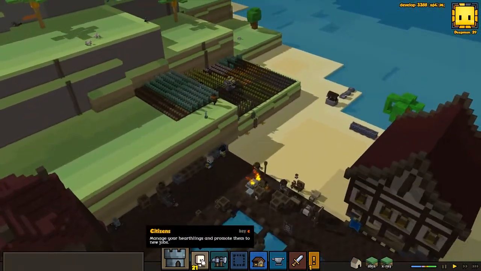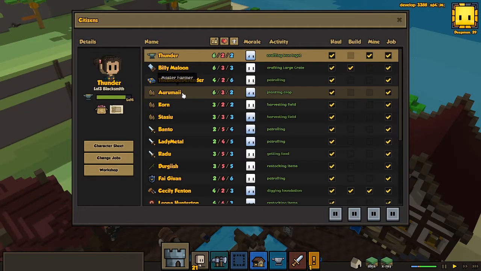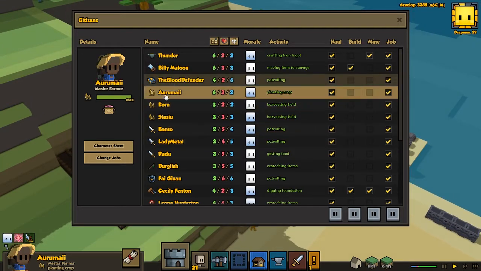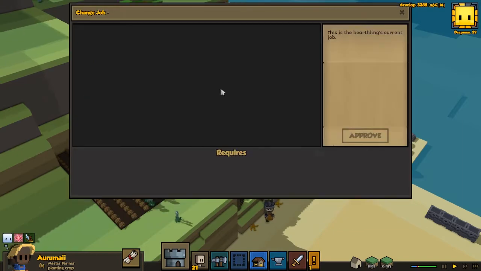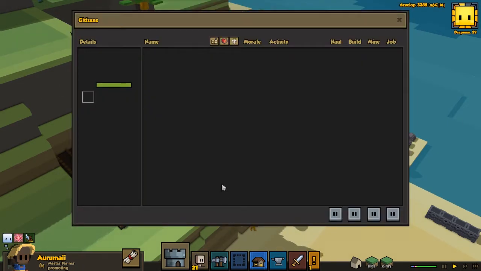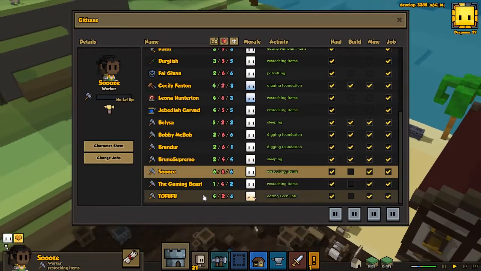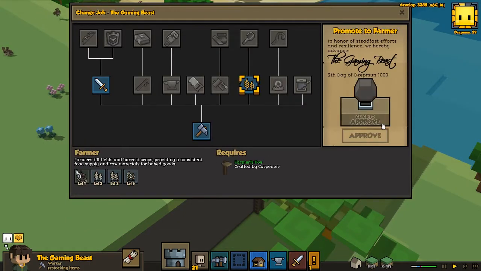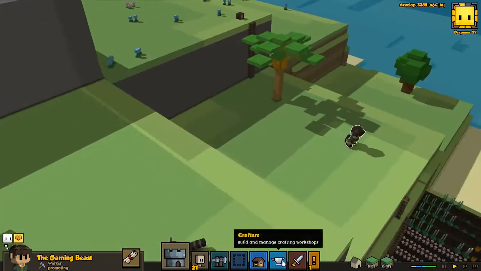And we need to get that cook going. So let's see for our farmers who we can promote maybe to be the cook. It's gonna be Aru, because he, or she, has the best mind, which is good for crafting, which is good when you're gonna be a cook. And we need to have a new farmer then, which is gonna be the gaming beast. You're gonna be my farmer. Hope you're gonna enjoy providing good food for us.